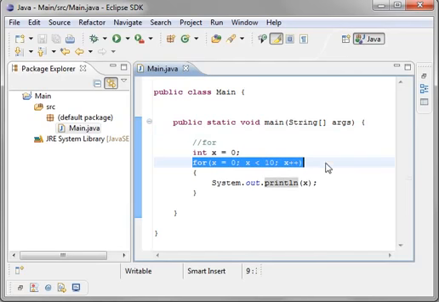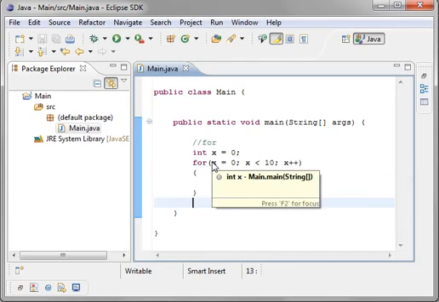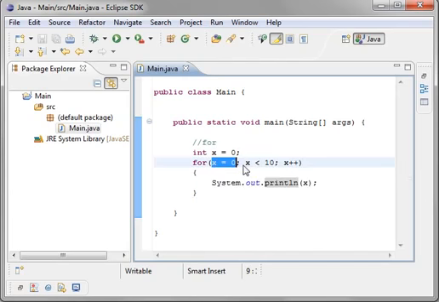This may look confusing. I'll give you that. It does look confusing. The first time I saw it decades ago, I was a little confused. But really all you need to know is there's three parts: the beginning, how often, and what to do. So you're setting the initial value of x, and how long you should perform that. So we're saying while x is less than 10. And then each time we go through this loop, we're going to increment x by 1. And you can decrement or do whatever you want, but that's the basic for loop.